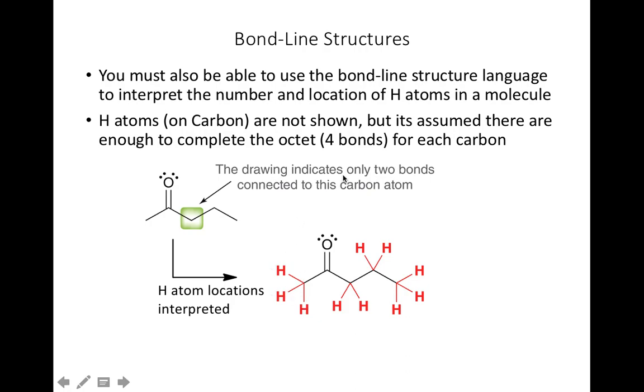Especially later in this chapter and in other places, when carbon has a formal charge, it may not have 4 bonds, but we'll have to indicate that formal charge as either being negative or positive, and that will allow us to then determine the number of hydrogens, but that's a topic for a later video.